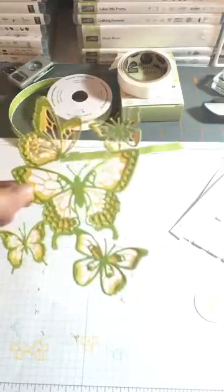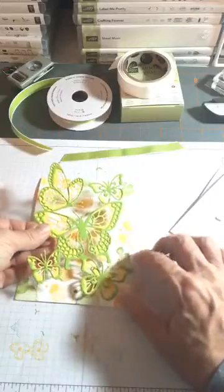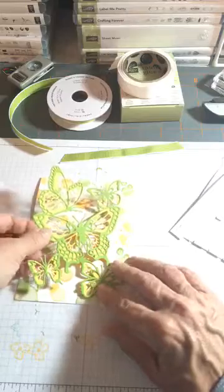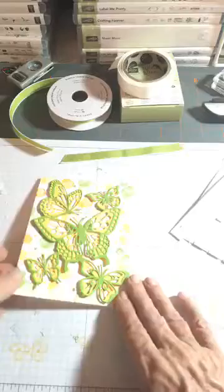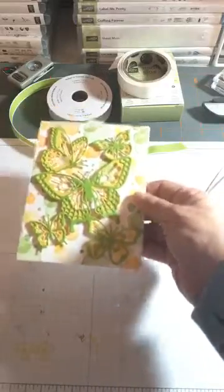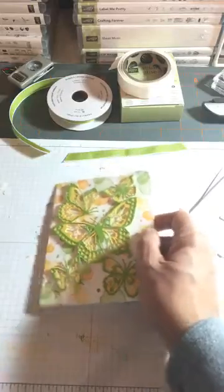We're going to take this element. Now you see, you don't see any of those dimensionals behind here. And now we're just going to place this, making sure that our butterflies stay on the card, or they will get mashed in the envelope, and just place it down just like that. That gives you beautiful dimension right there. Beautiful dimension. Okay, oh, isn't that so pretty? And you could do this in any color you want. I just chose these vibrant colors. I needed to get away from dark green and cherry cobbler. So I have to admit, I just had to.